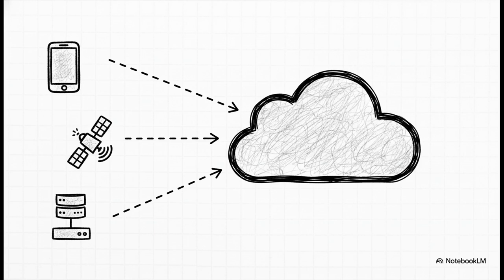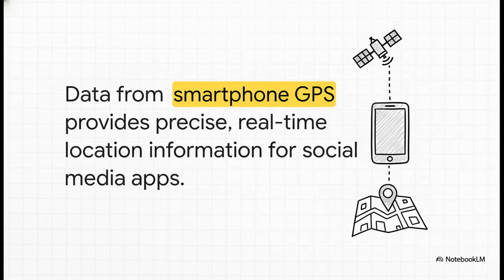Social media platforms are actually pulling in location information from a few different methods, things that we as users often enable on our phones and in our apps. And each method gives a slightly different kind of data, with different levels of accuracy. First up, and this is the big one for accuracy, is the GPS in your smartphone. Pretty much every modern phone has a GPS sensor, and it gives apps incredibly precise real-time location data. We're talking accurate down to just a few meters. It's really the gold standard if you want to know exactly where someone is at a given moment.